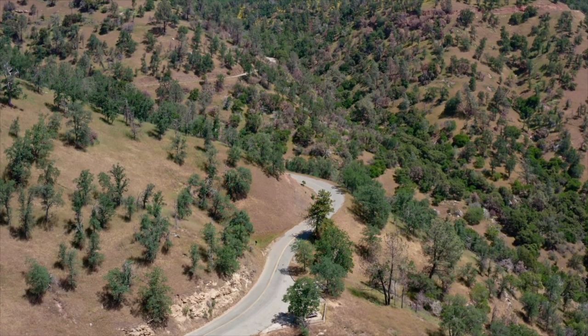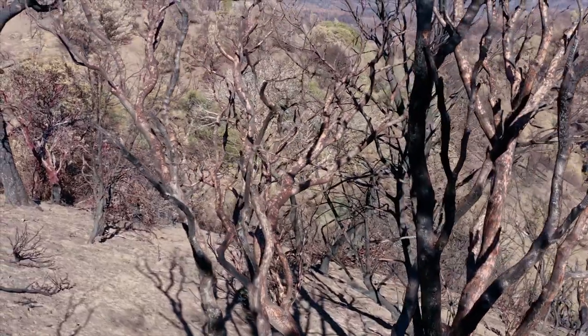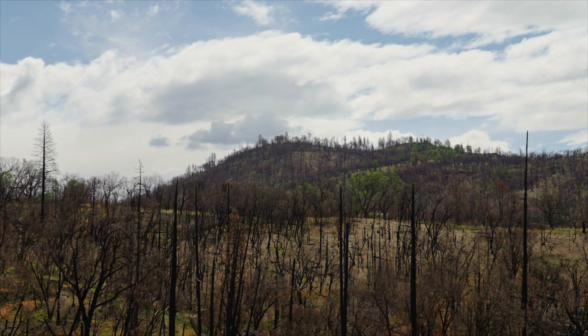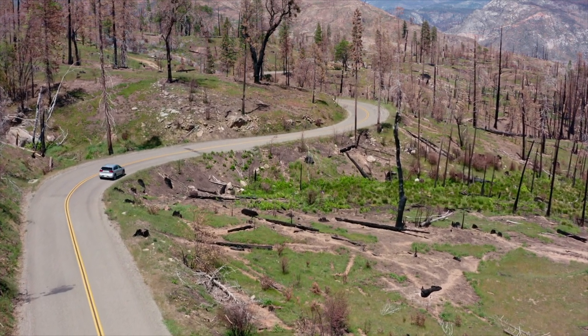Taking a quick stop here on Mammoth Pool Road, also known as the Sierra Vista Scenic Byway. One of the things you'll notice once you get out of North Fork — it doesn't take long — you have this tremendous view below of Redinger Lake, which is a dammed-up portion of the San Joaquin River. I don't want people to think that because the Creek Fire burned up a large part of the terrain the byway goes through that you shouldn't come here. You actually should come here — learn about fire and appreciate the new way of looking at the forest. The fire burned hundreds of thousands, if not millions, of large trees and opened up views you've never had before.